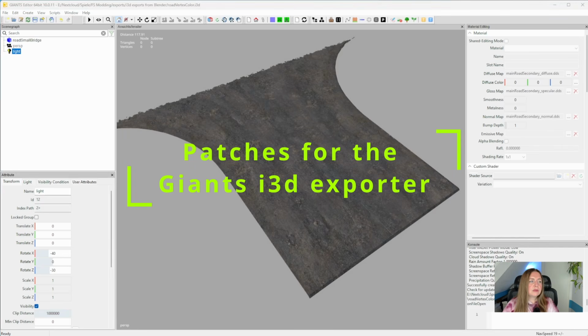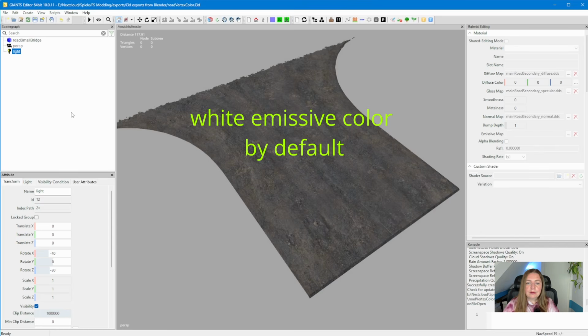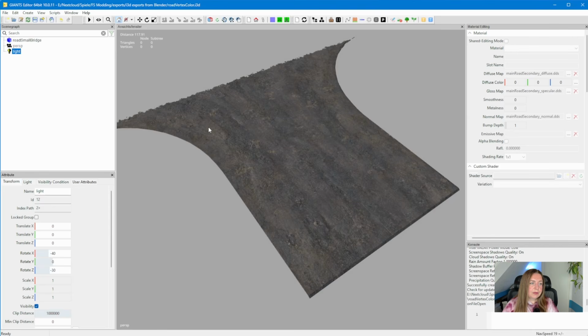There are a few things worth knowing. First, we have two small optional patches which ship with the add-on in the patches folder, fixing two annoying Giants exporter bugs. One fixes a key error on referent child paths that you hit when exporting scenes with reference nodes. That's very common on vehicles and also buildings. The other patch stops the Giants editor from stamping a white emissive color over here, emissive map, on every material, not only ones from this importer.